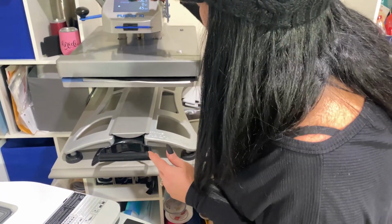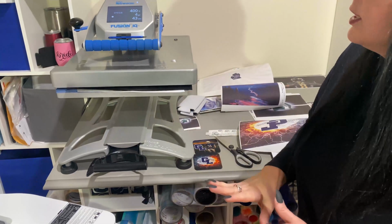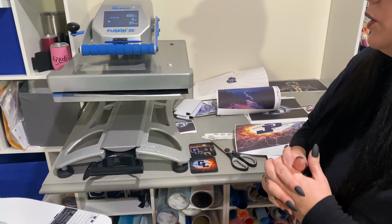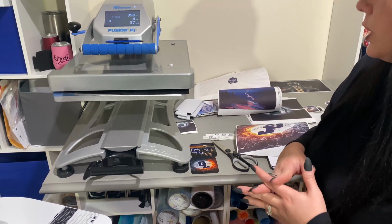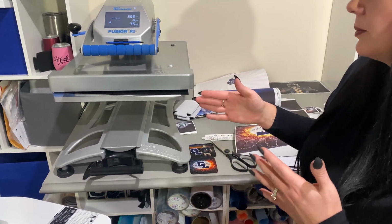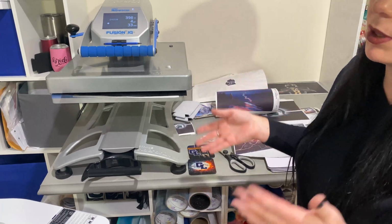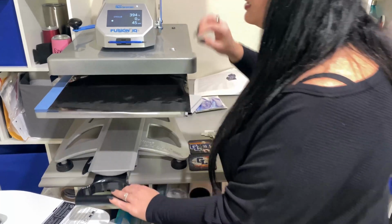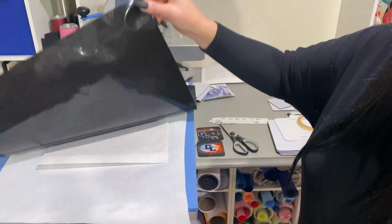All right, so same time and temp for this one. It's just like the coaster in what it's made of, so it kind of works out. I like to try to do similar items, similar substrates, just so I'm not changing my heat press all the time. Let's see how this one turned out.